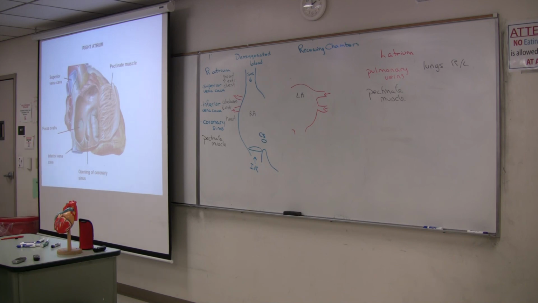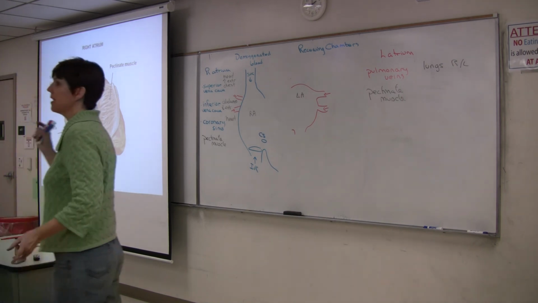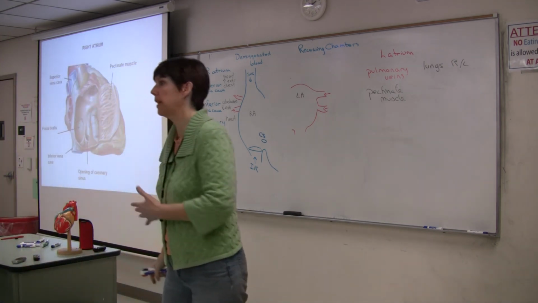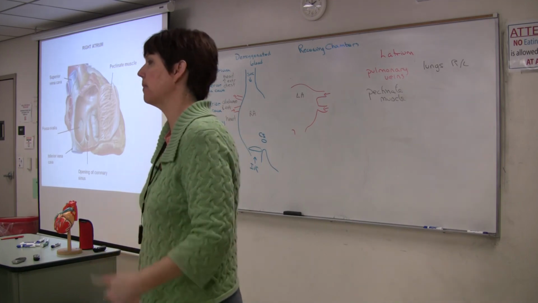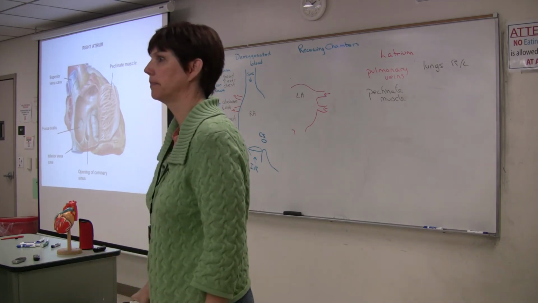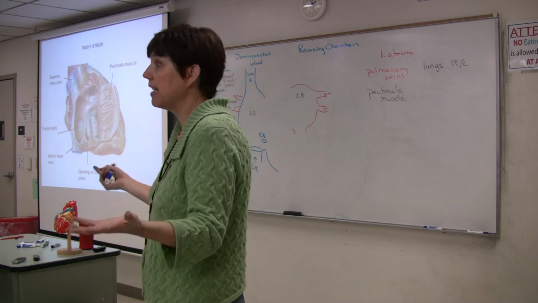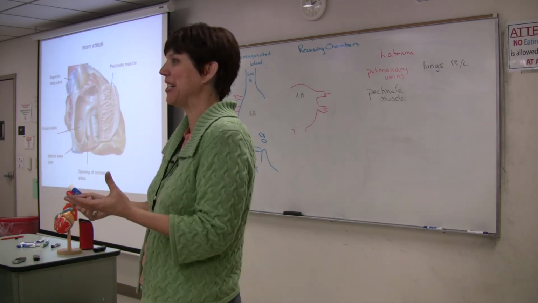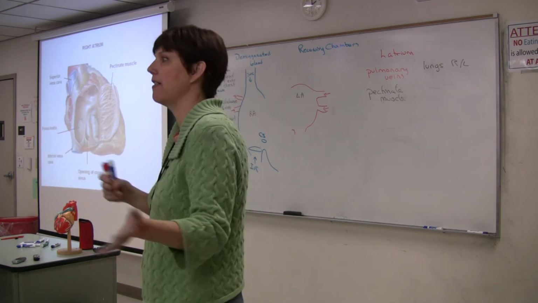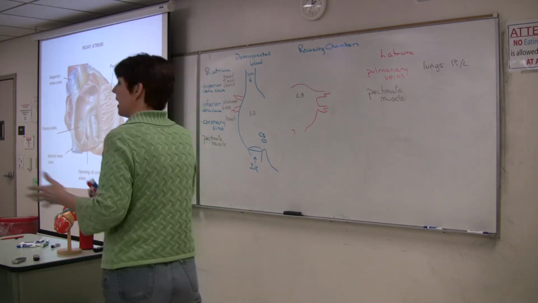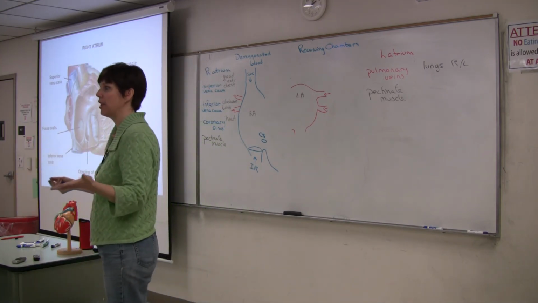Okay? So in fetal life, we talked about the pressure aspect, okay? And the fact that the oxygen is being added to the blood in the placenta. Therefore, all of the blood doesn't have to go to the lungs. Some of it does. Why does any blood have to go to the lungs if the oxygen is being obtained at the placenta? We still need oxygen. It's still growing. We're still developing lung tissue. All right, so we still have to send blood there as if it was any other tissue. But it doesn't have to all go there. It would be a waste of time.